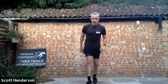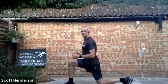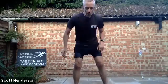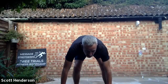Lunge hops on the right leg. So just get that lunge. Knee above the ankle. Try and get the shoulders back. It's just popping it through. Try and get about, you know, even if you only get it a millimetre off the floor. Try and get that distance off the floor.